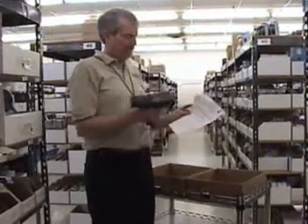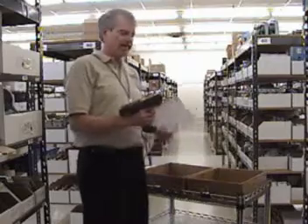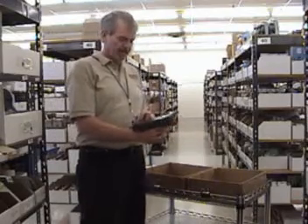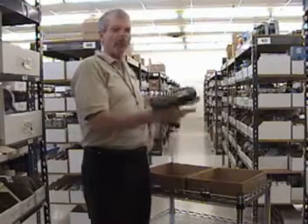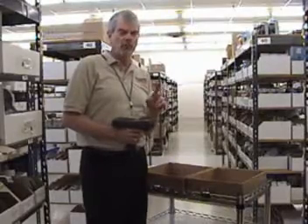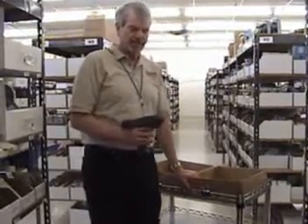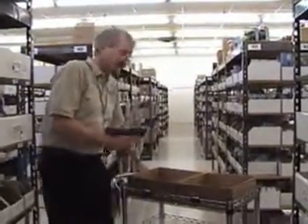I start off by scanning the packing list of the first one. It tells me to put that in box one. I scan the second one, and I put that in box two, and so on and so forth. When I'm ready to pick, I enter seven-seven, and it pulls the items for all of those orders into the scanner and optimizes a pick routine so that I make one trip through the warehouse. In this case, I've simplified it by picking two orders with only one item each. It's sending me to aisle 14, column DD.